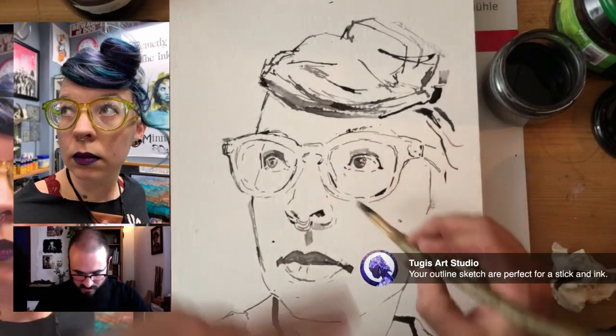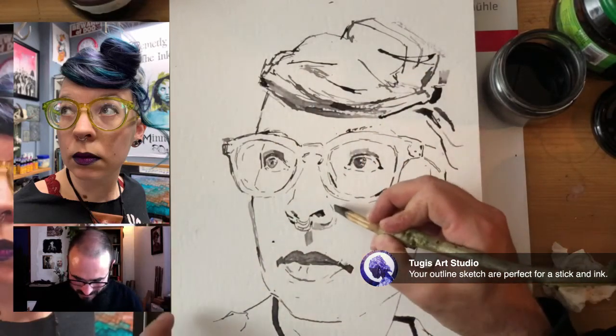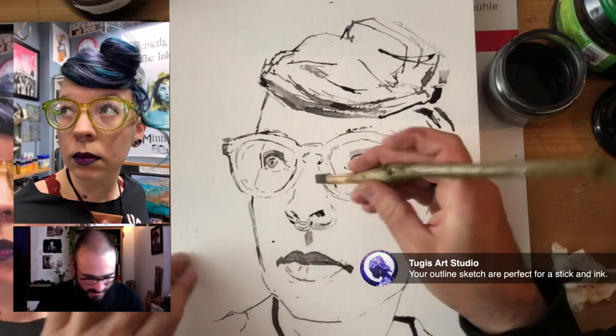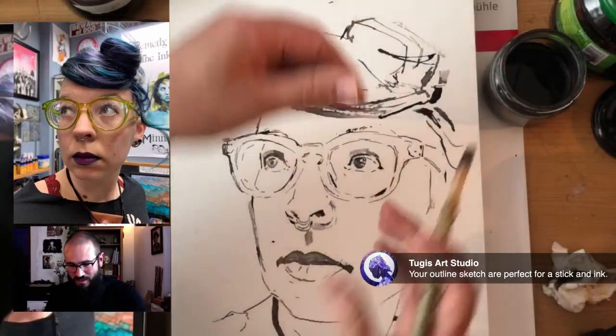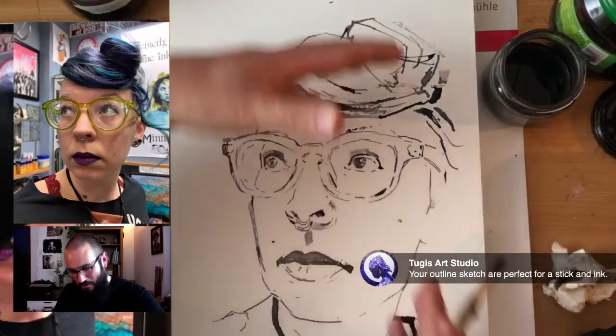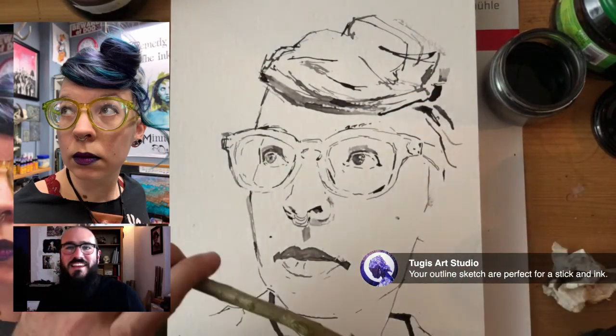So I start noticing here just some of the distortions that have kind of been sneaking into my drawing. Like maybe I'd put the nose somewhere else. The face is growing as I work towards the bottom of the page. That's okay.